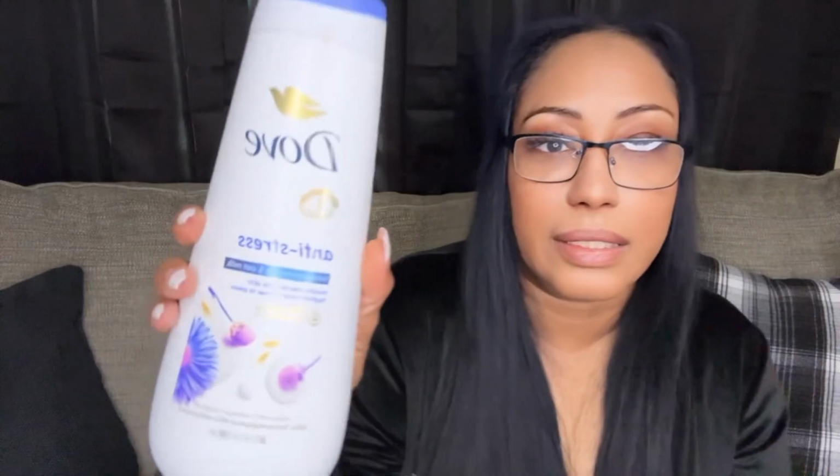Make sure that the body products that I'm using are also lavender scent, or rose scent, or lavender and calypso, or something like that. All right, because those are scents that will help you relax. So I use the Dove lavender scent. That is my must-go. But when they don't have it, my go-to will be the Dove Anti-Stress, Blue Camellia and Oatmeal scent. I didn't bring it with me, but I also use the Summer's Eve Lavender Scent body wash. That's what I use to set up the tone in the bathroom.